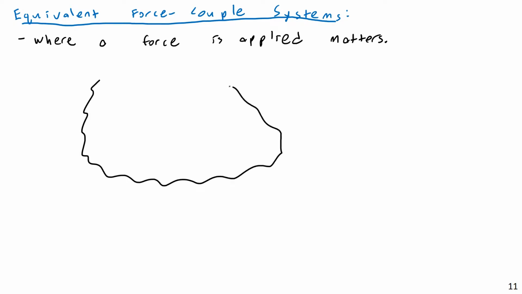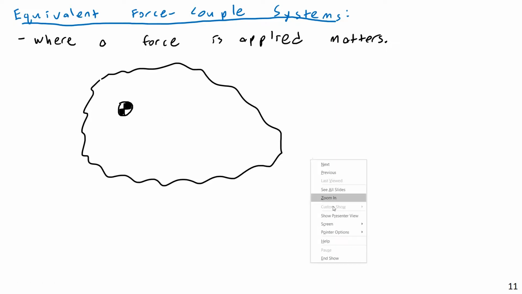So consider our generic potato body that we've considered many times before. Just a generic rigid body. And let's say it has a center of mass at some arbitrary point. And let's say for a minute that I had a force here, and let's call this FA because it's acting through some point A.